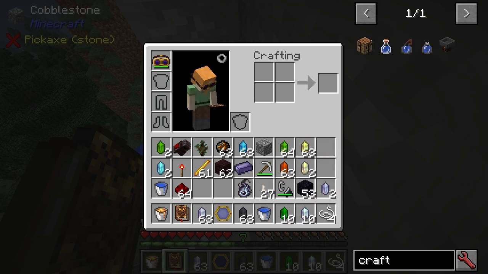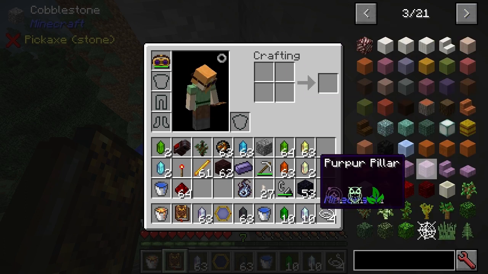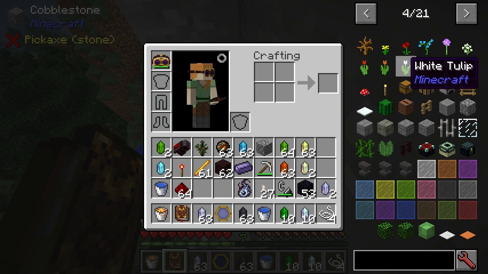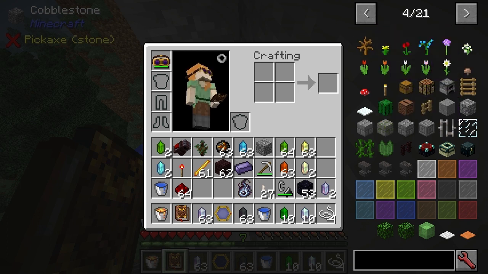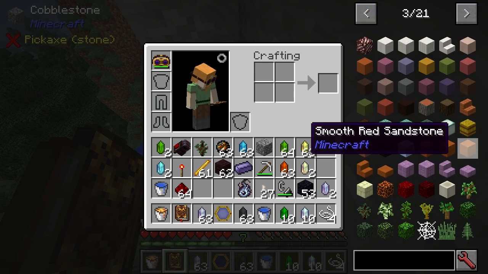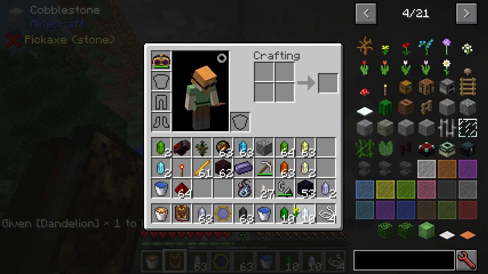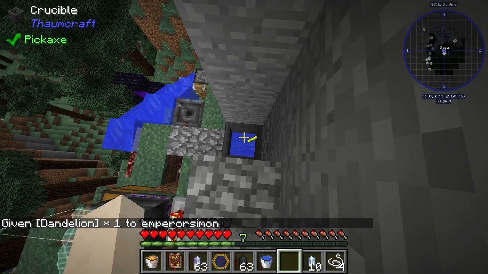I'm trying to think what's got life in it now. Should I go for... No sensors. Sensus, I guess, is high tier. I guess we'll just go for a dandelion then. Life.